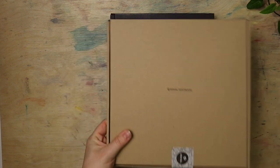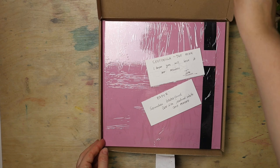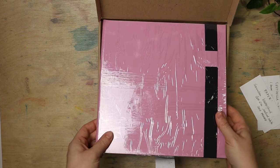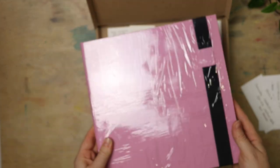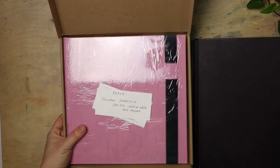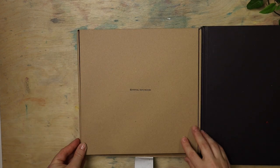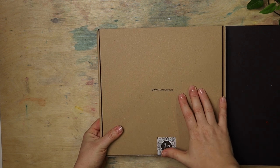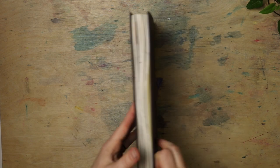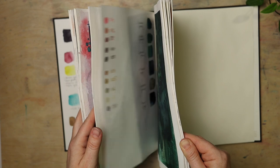Let me at least show you a peek of it. It is a Koval sketchbook — Tom from Koval sketchbook made a very very special sketchbook for me. I did not dare to even touch it since it arrived. It is beautiful, has a special kind of paper, and is larger than the previous sketchbook with cotton paper. I'll be so happy that this very special sketchbook can replace the Strathmore one that I loved so dearly. In a video very soon I will unbox, unpack, and do a first sketch into this sketchbook. It also makes me a little sad to abandon this one — we had fun, we learned a lot, and I will definitely remake some of these pieces into larger paintings.